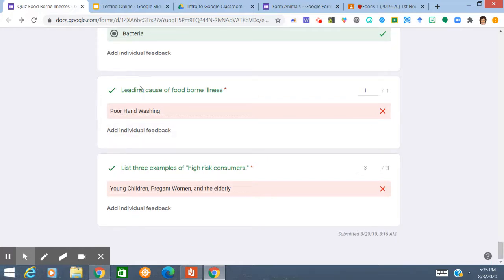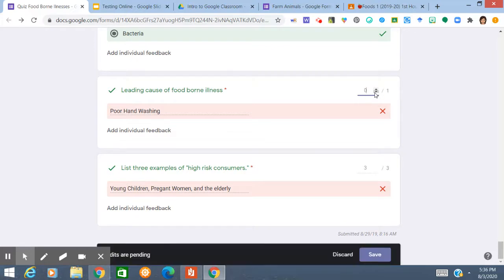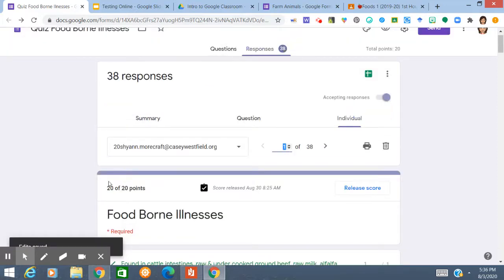These are the short answer questions that were added at the bottom. So I had to manually put these points in here. It would have shown 0 to begin with because it does not automatically grade a short answer. But as soon as I read the short answer and assign the points that I want to give, I hit save down here, and then it will adjust the points. So 20 out of 20, before it would have read 16 out of 20 because she didn't have those short answer points. I can easily scroll across my students.